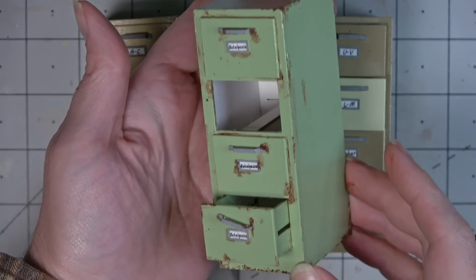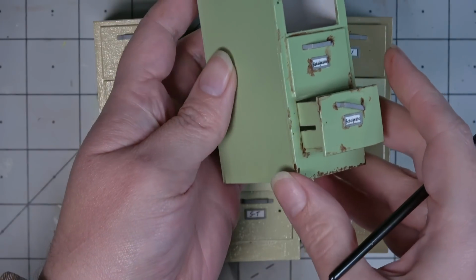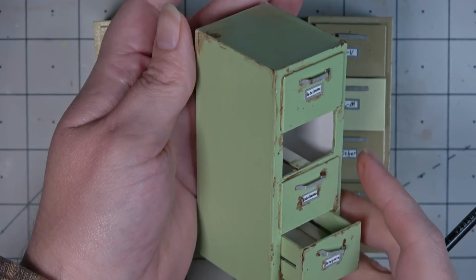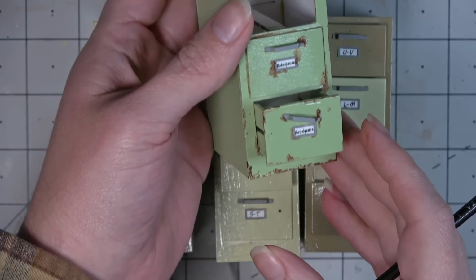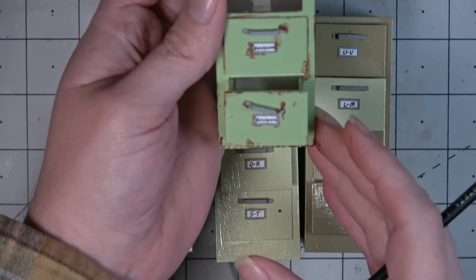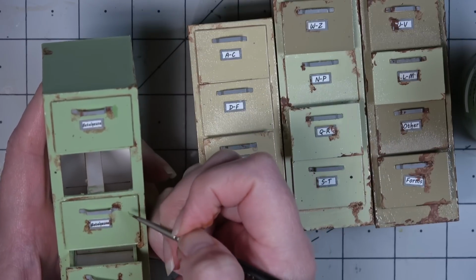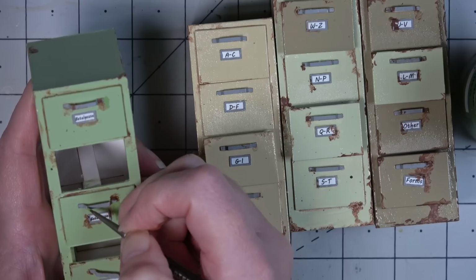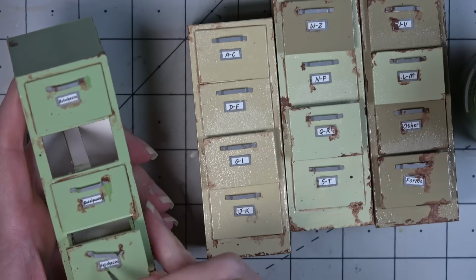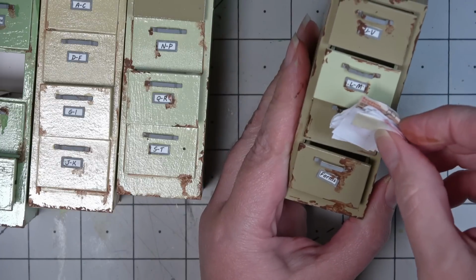This is going to make it look like in some places the paint has chipped off and it's started to rust. So I really like this detail. It does take a while to do all those little tiny dabs of paint, but I do think it was worth it in the end for the result I was able to achieve. And just for the Beetlejuice cabinet itself, I'm going to do the same thing with a little bit of green paint to just mimic goo, some kind of goo that's coming out of this cabinet.